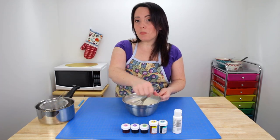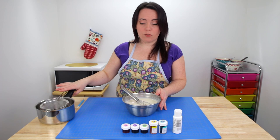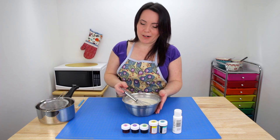So now that I'm finished mixing my white, I'm gonna go ahead and strain this into another container, and preferably something with a handle. Now, this is a very important step because you wanna make sure to get out as many air bubbles as possible so it doesn't ruin the finish of your mirror glaze.